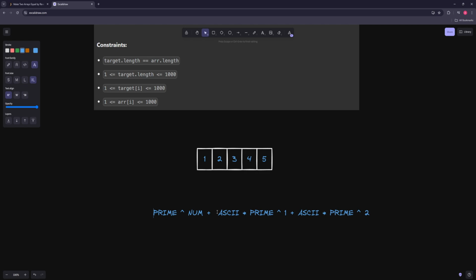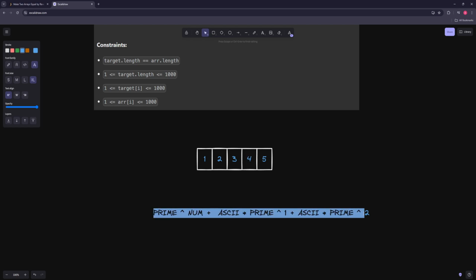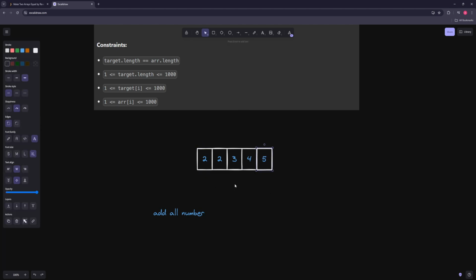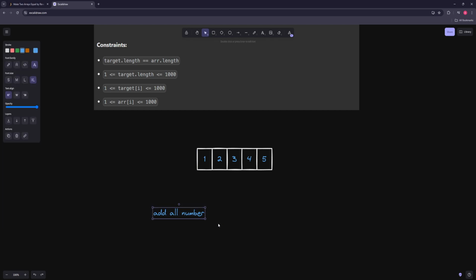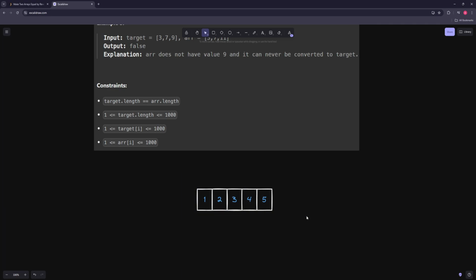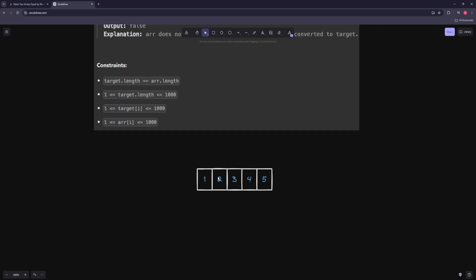And the basic idea of string or just hashing in general is if your algorithm is too weak, then you're going to get a false positive. So two arrays that aren't equal will map to the same thing. For example, let's say our string hashing is as simple as just add all the numbers. Well, that's definitely going to fail because this would map to the same thing as this. So you basically just need an algorithm that's difficult enough where you don't get false positives. And that one I showed you does work.